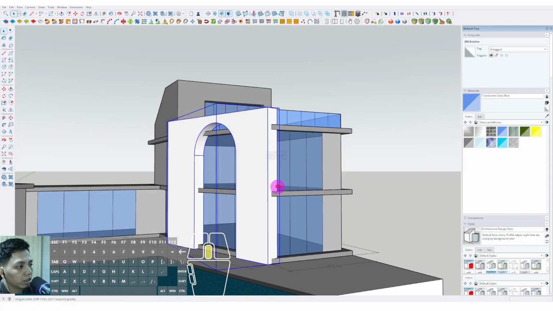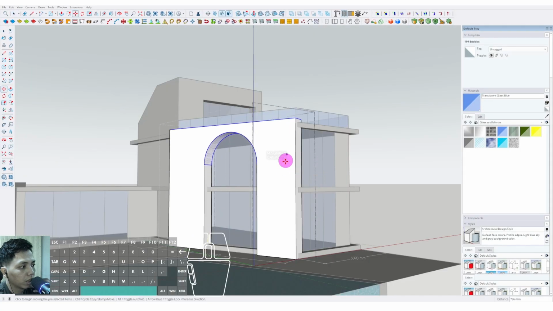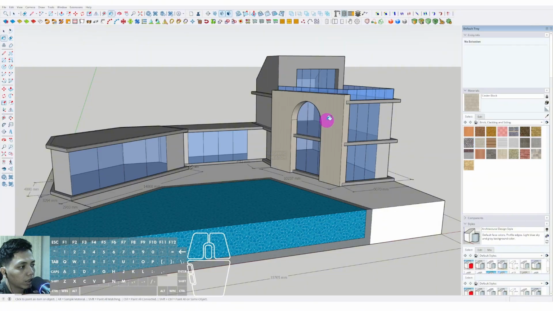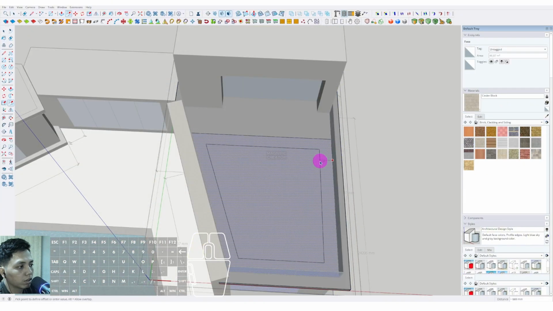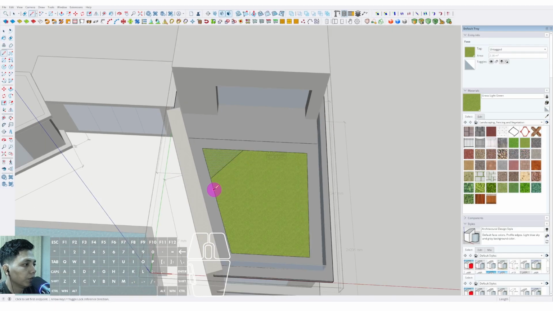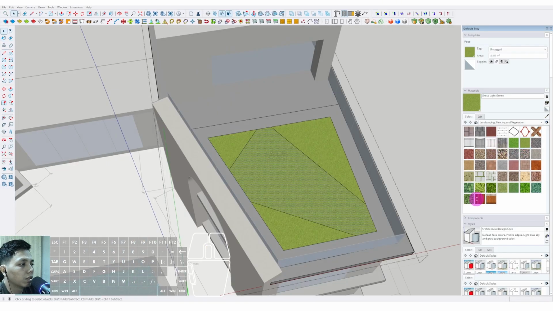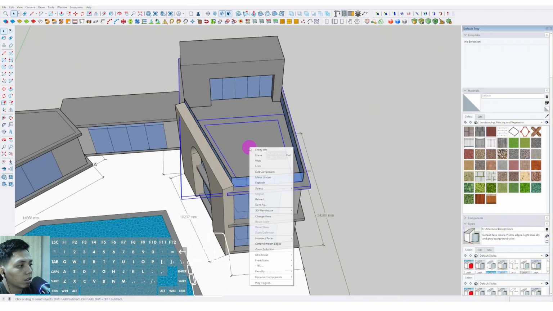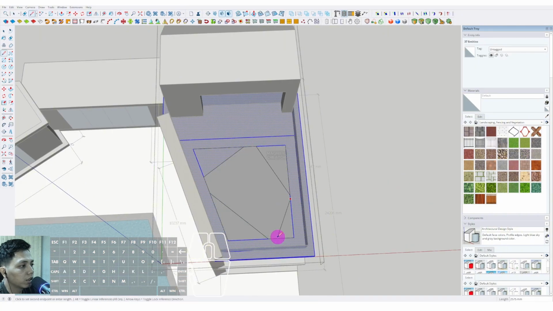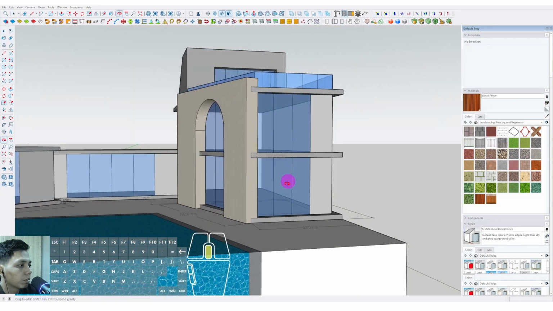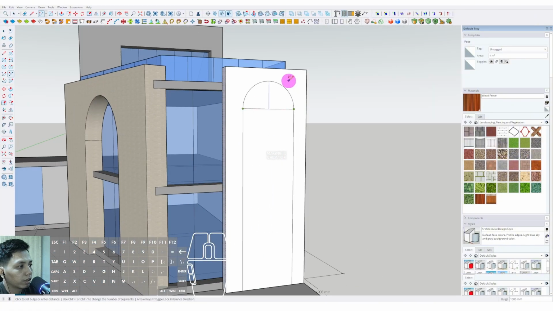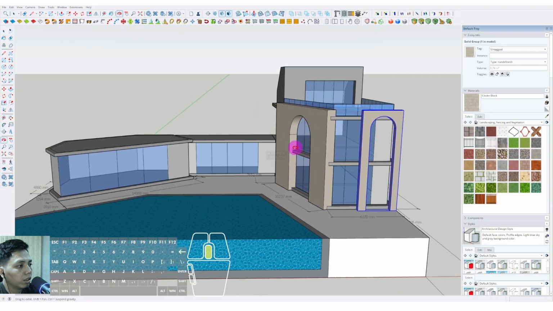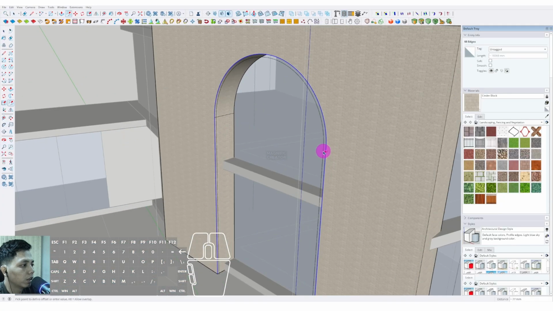This is the main accent. I make the Mediterranean concept of the villa facade because I like this concept: it is luxurious and it has uniqueness, not only a modern villa or a contemporary villa, but the Mediterranean is very unique and it has value. For me, it has the value of being attractive, and it will not be monotonous.